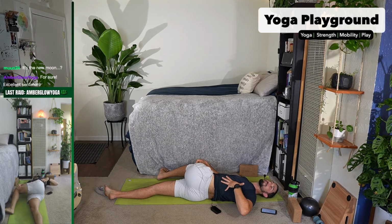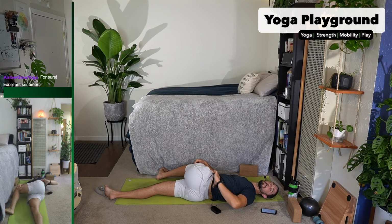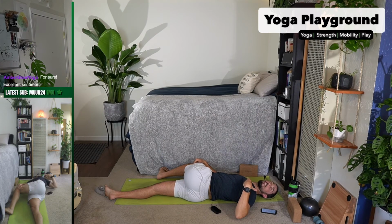Where do we feel the tightest along this twist? For me, I feel it a little bit more into my left low back versus the hip or the shoulder. So I'm going to take my breath and try to send it into this space. Long exhale, melts it all away.